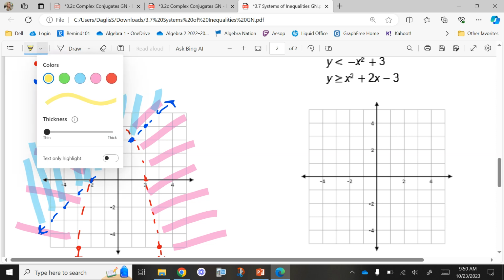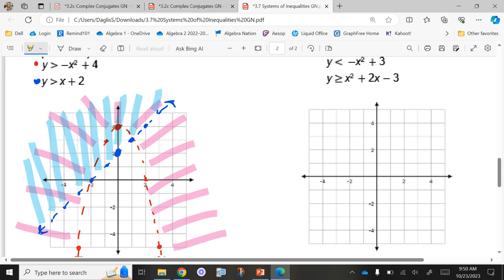So my shaded region, my solution area, is going to be everything outside of my parabola and above my line. So it's not going to include that little piece in between, because that little piece in between is just blue. That was just my line. This is when colors kind of help. It's everything above the parabola and above the line. So it's that top corner, not including where they intersect each other.